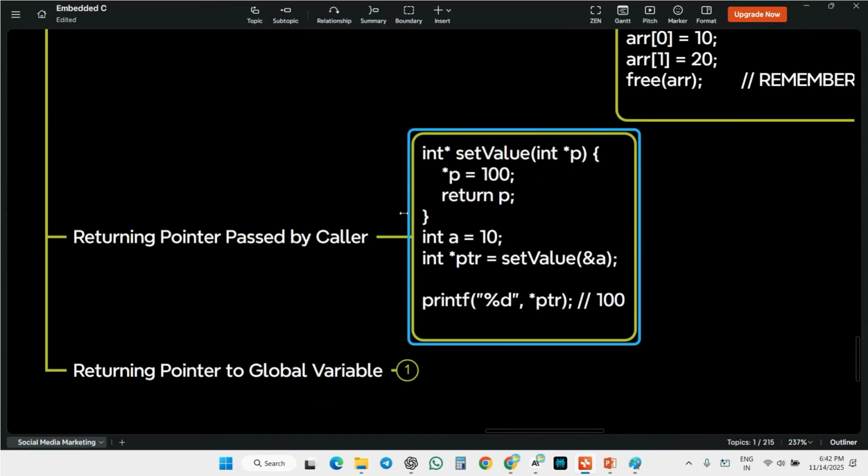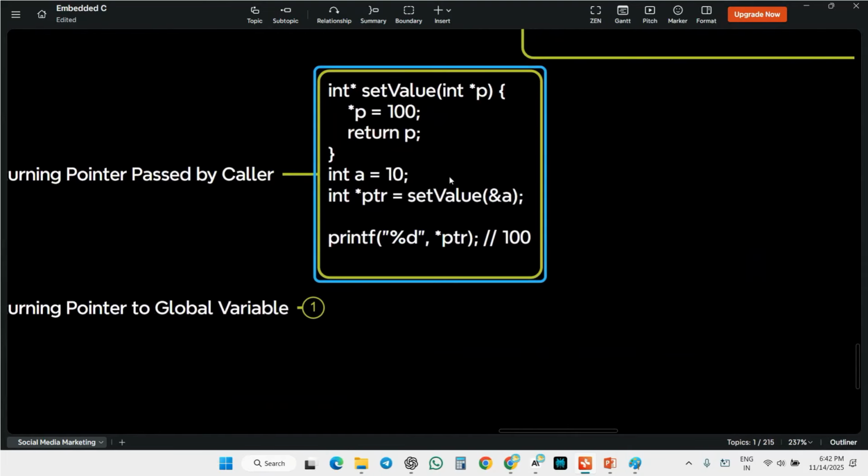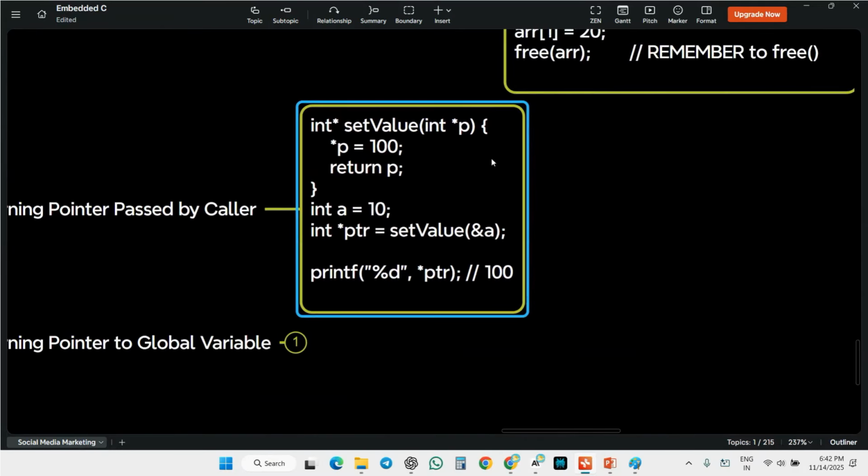This is call by address. Here if you pass the address, it definitely affects the value. We know call by value and call by reference.